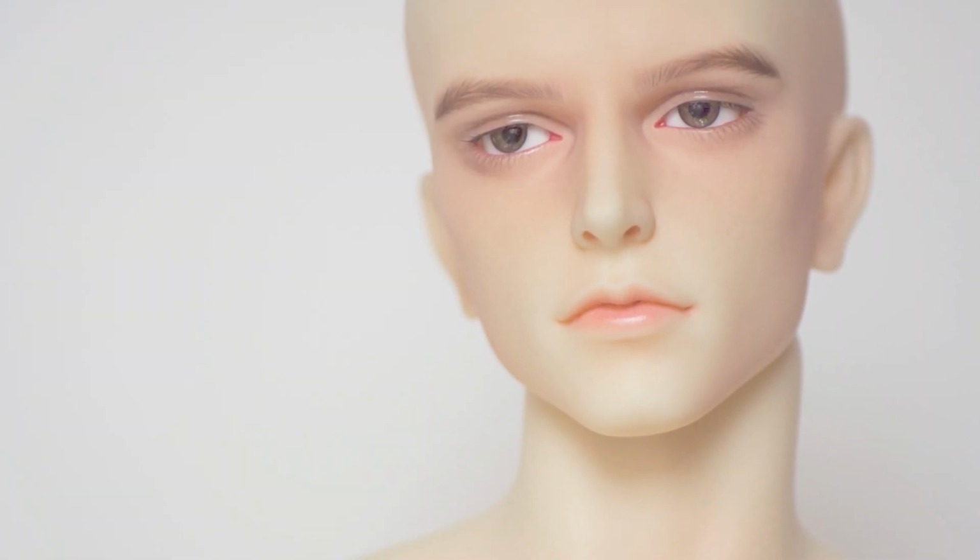I discovered Den of Angels and I found another doll on the marketplace that I really, really wanted. The doll that I saw was an Eiffel House Arvid. In the beginning, I really, really liked the realistic looking dolls, and I thought it was so cool that they could create this illusion in photography where you would be kind of biased and caught off guard, thinking that this is a real person, but it's actually a doll. I really was into that.